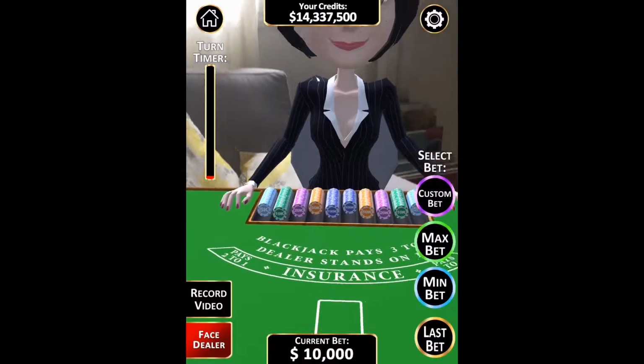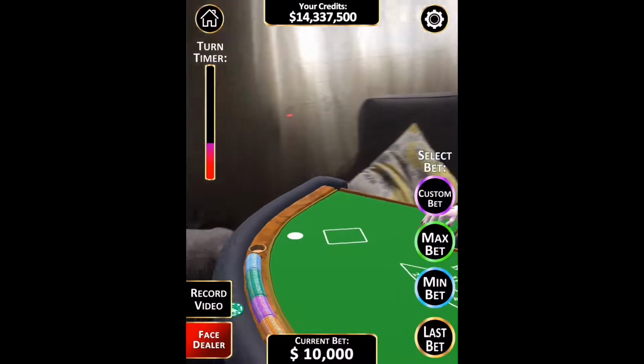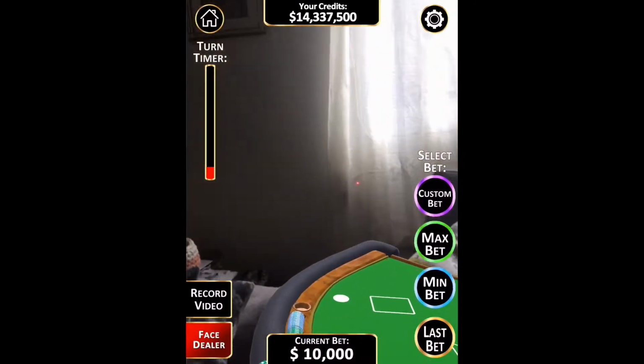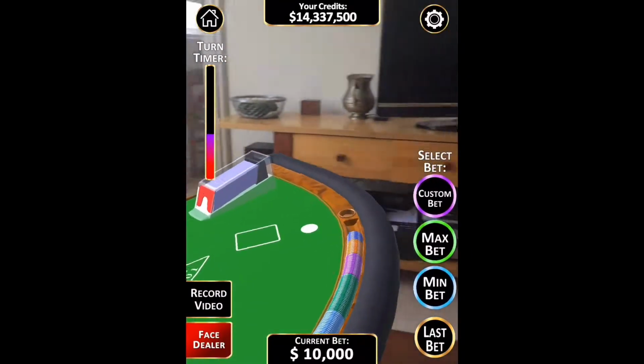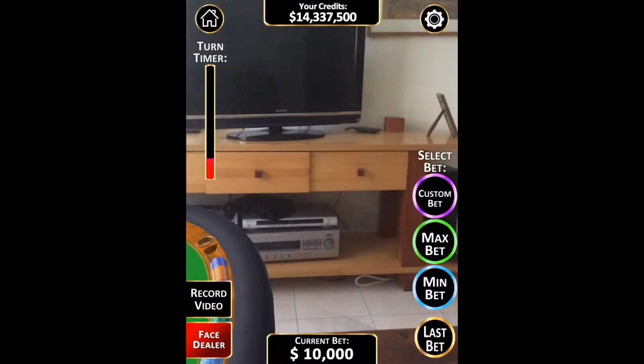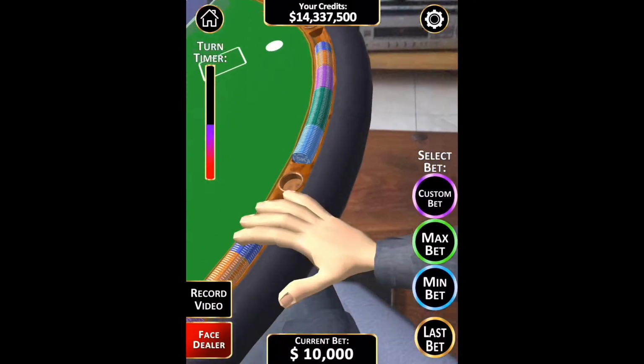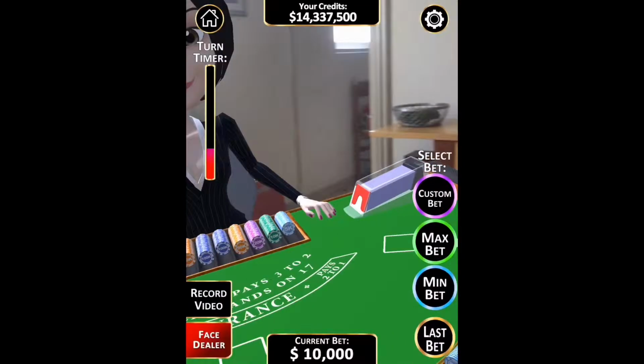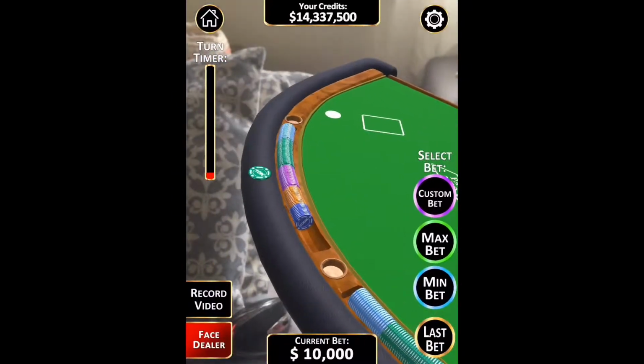But here you can see something interesting. When I look left and I look right, you see the game is still anchored to the camera node, but when I rotate the device around, I'm not moving, I'm just rotating the device, the game doesn't rotate with me.